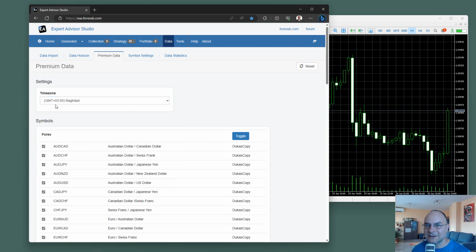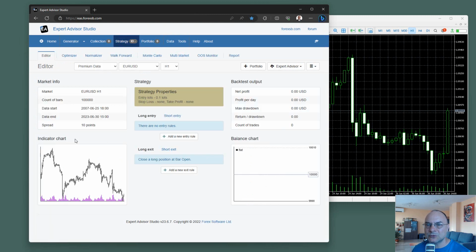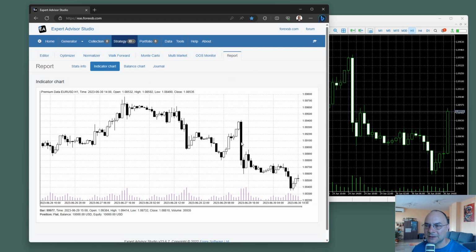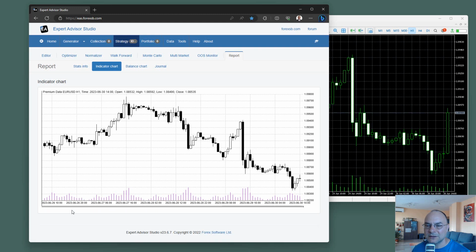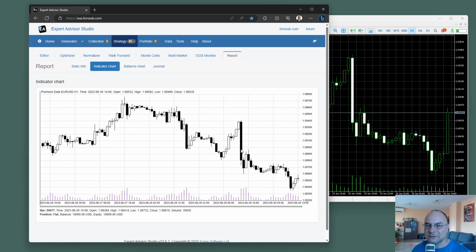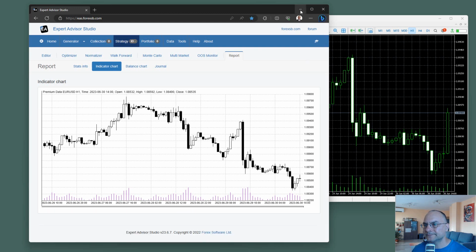When I change the time zone and return to Strategy, EA Studio will reload the historical data and apply the time zone shift. So when I come back to this bar, it already shows 1500. Do you see here down? It is 1500 of the 29th of July. So I have to apply the same time zone shift in the Express Generator.